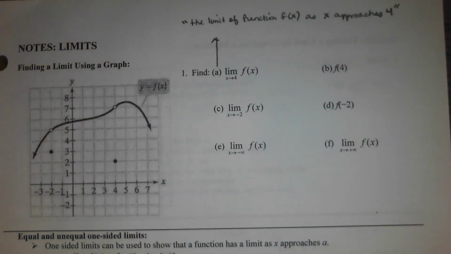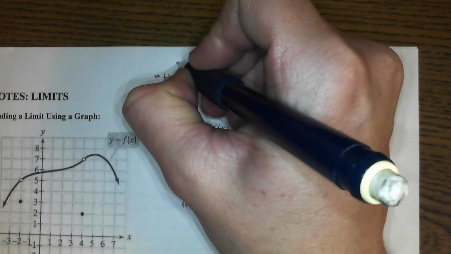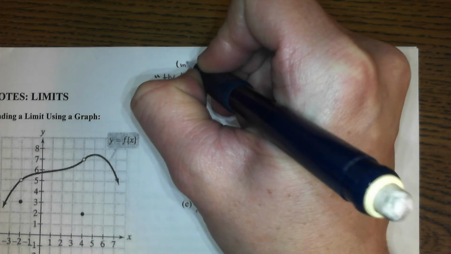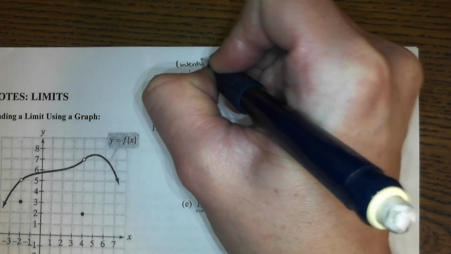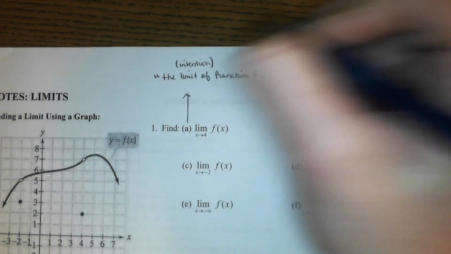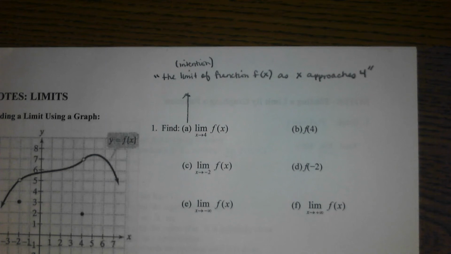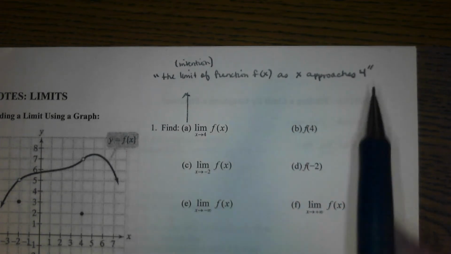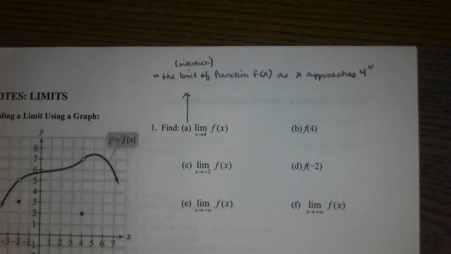And a synonym, I guess I would say, for limit is intention. So above that, I'm going to write intention. So the graph might not actually ever get to the value that it's approaching. And when I talk about the value that it's approaching, I'm talking about the y value that it's approaching, as its x value does this. It might not actually ever get there, but it's like intending to.